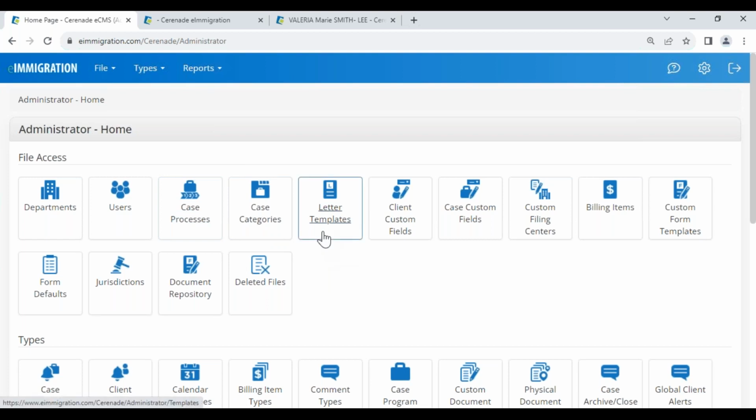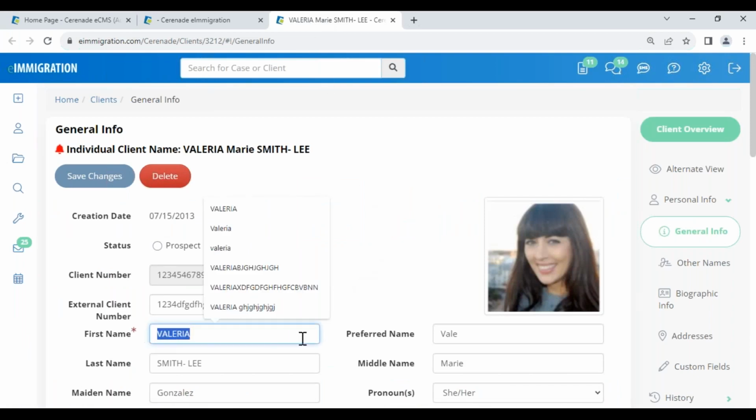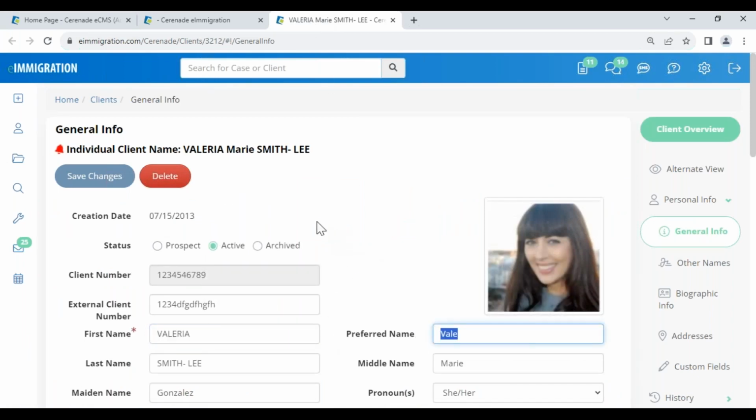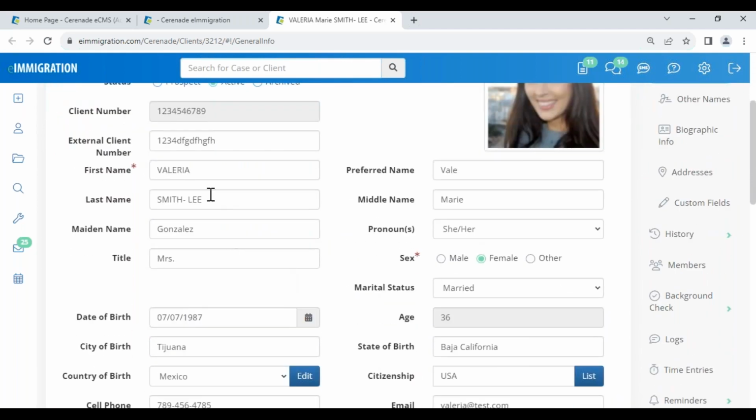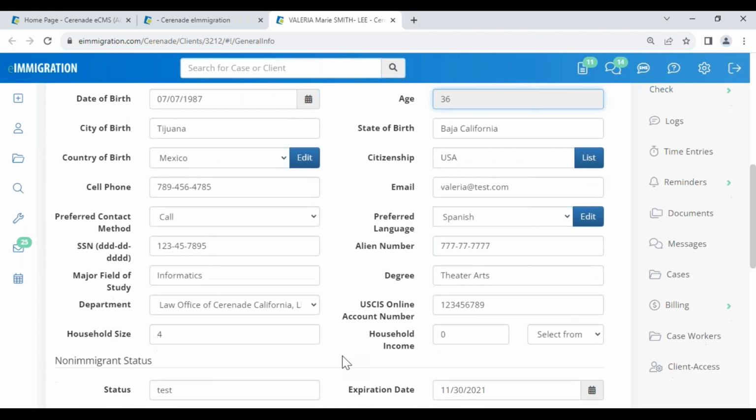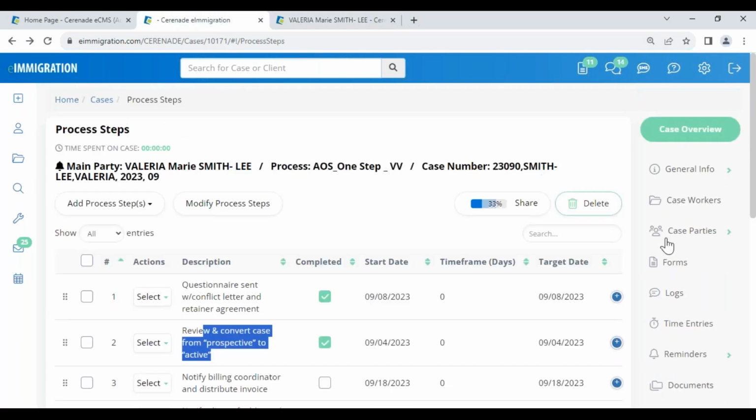Processes. Oh, letter templates. This is also a good feature that I feel, personally, when I do trainings or help clients, I realize they're not using it, either because they rely on whatever they are used to, like Outlook or Microsoft Word. It's okay, but the benefit of using our letter templates is that the system pulls the information from the database. So if you have sent a questionnaire to your client or prospect and they provide you with all the details, as soon as you accept the questionnaire, all the information is now here in the database. So if you run a letter template, let me show you an example.